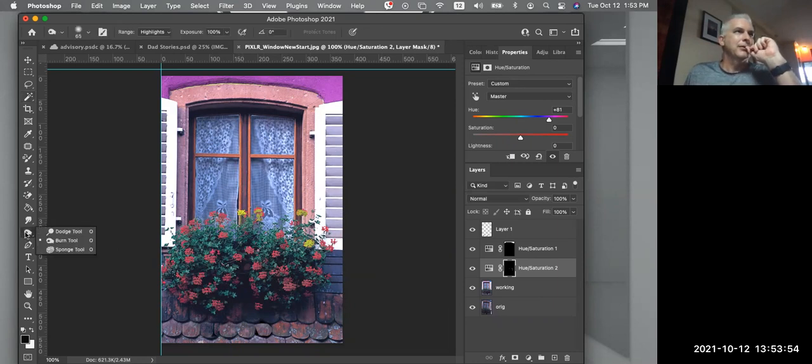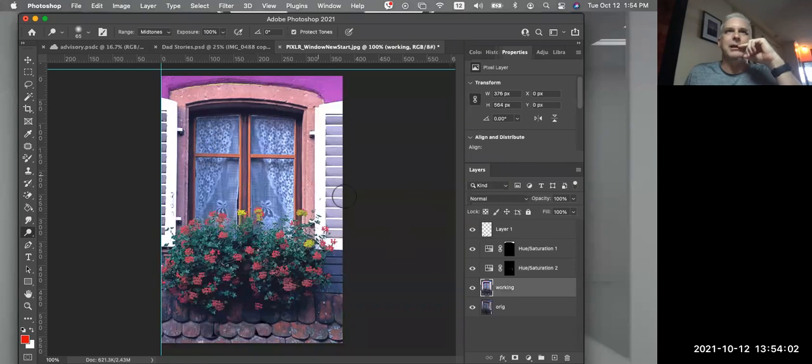The other tool, that's what I was looking for. Dodge, burn, and sponge are all from Pixlr as well. Dodge and burn, one is light and one is dark. In this case, I'm on the wrong layer. The dodge one makes things brighter. I'm being deliberately sloppy, but you could brighten your curtains.